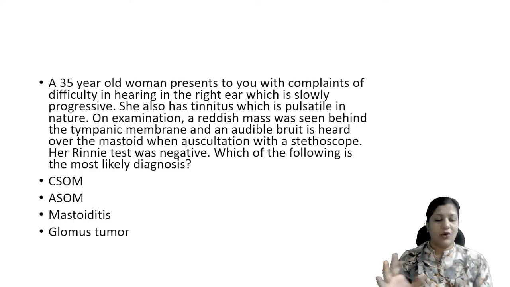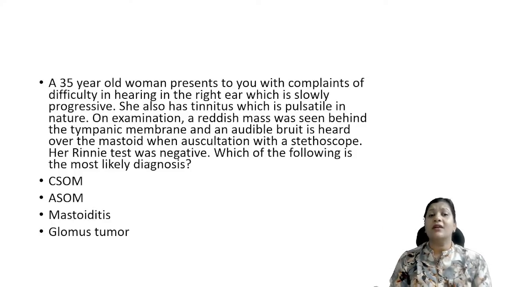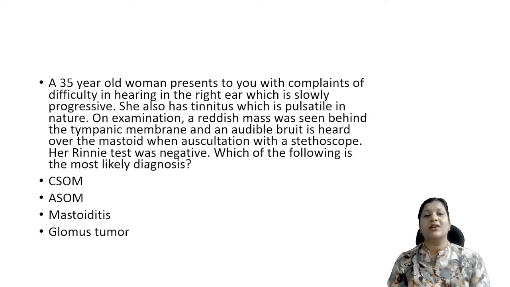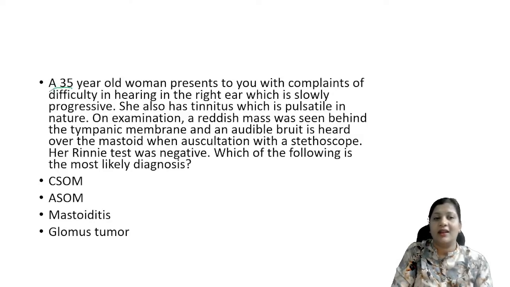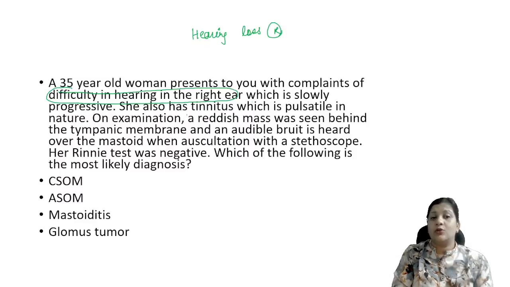Okay, let's go to the next question. A 35-year-old woman presents to you with complaints of difficulty in hearing in the right ear. So there is a hearing loss in the right ear, which is slowly progressive. And she also has tinnitus. A ringing sensation in the ear is called tinnitus, and this is pulsatile in nature.